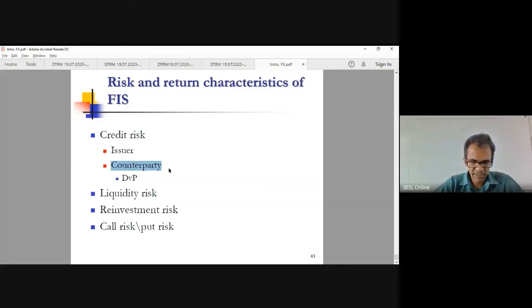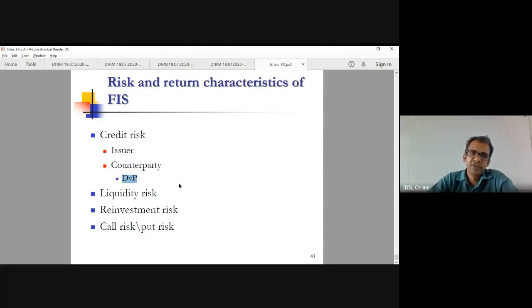But in many countries, including Sri Lanka, that risk has been minimized by introducing a method called delivery versus payment. All these bonds are settled through a system. In that system, the transaction won't settle unless the system sees cash from the buyer's side and the bonds from the seller's side. If the system can see both the cash amount and the equivalent amount of bonds, and both parties have possession of these, only then does the system exchange the ownership. You deliver, then you get the payment, or you pay, then you get the delivery. That's why it's called DVP.